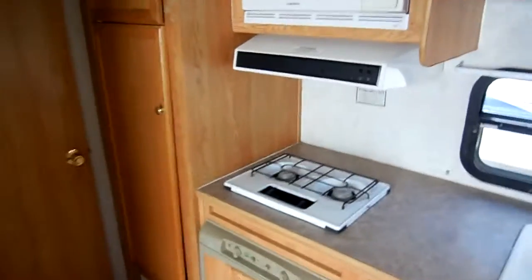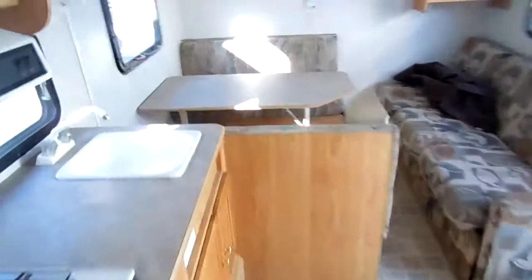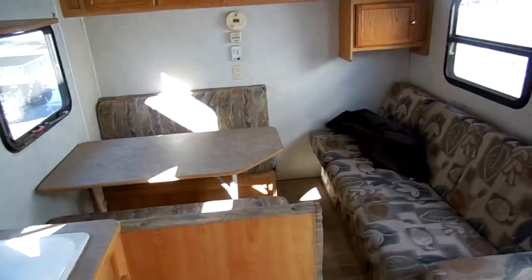A lot of trade-ins we get in because we do so much business — every once in a while a trade-in will come in that's not as represented by the customer, but we still take it anyway and just sell it as-is, where-is, at a ridiculously low price. That's Parkway RV Center — one of the oldest used RV dealerships in the country, over 46 years in business since 1968, third generation. When you sell 15% of your inventory every week, you're going to take a lot of trades, and that's why I always have trade-ins on my back row bargains page.